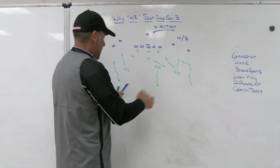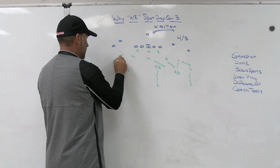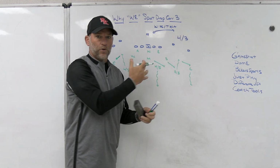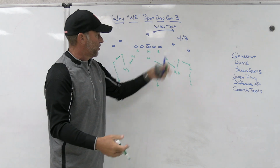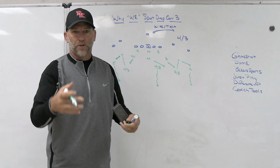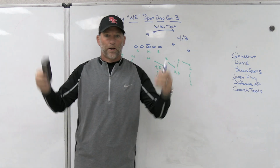So for me, I decide to go spot drop cover 3, and on this side, this would be curl flat, this would be hook curl, because we only have 2 underneath droppers to that side if I'm going to use the mic to the strong side. So I get flooded to the strong side, the back side's got to be more traditional, hook curl, curl flat players, right?